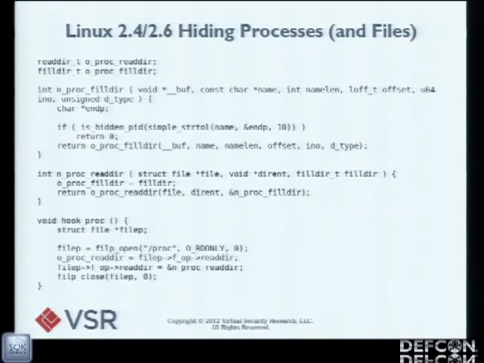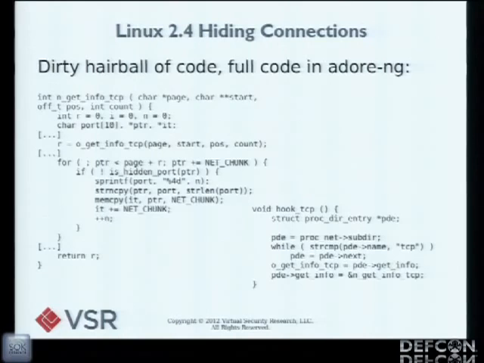So a quick look, how would we hide processes and the same idea of files on Linux 2.4 and 2.6? Again, it's simple. You simply open a file pointer to the /proc directory if you were looking to hide processes. You do some magic to find the readdir pointer within the file pointer structure. And basically, it's just a game of swapping out function pointers. You take the readdir pointer that's there and simply set it to point to your new function, which in this case is the nproc readdir function. And it takes a pointer to a callback function called filldir, which we're going to have to replace.